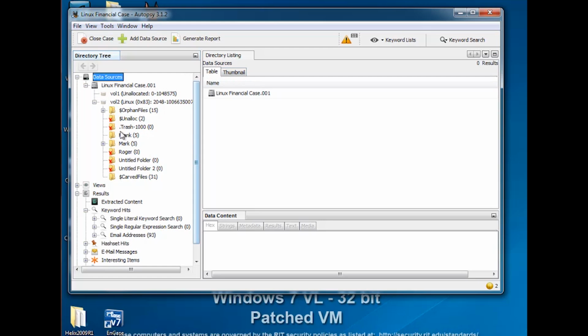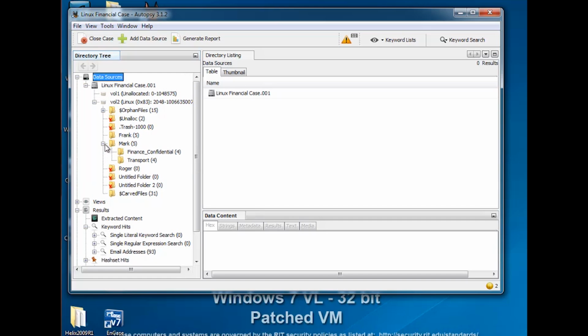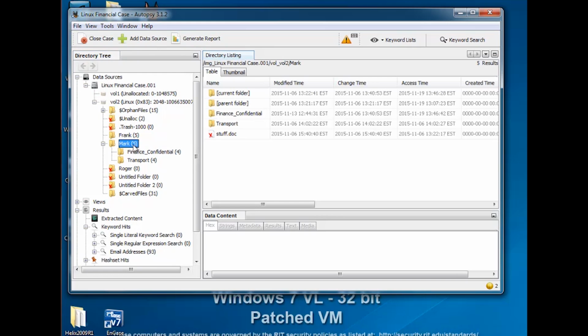If I open up something, for example, I say this is a folder that has five files there. The 5 means 5 individual files or subdirectories. If you click on that, in the table view you will see the information. By default, it tries to recover deleted files for you.